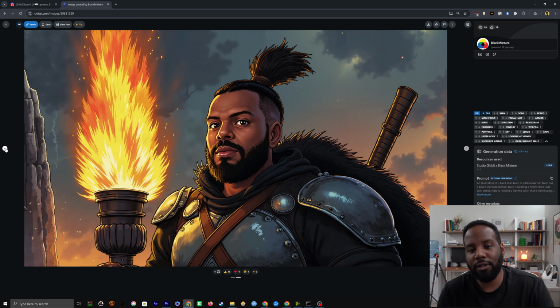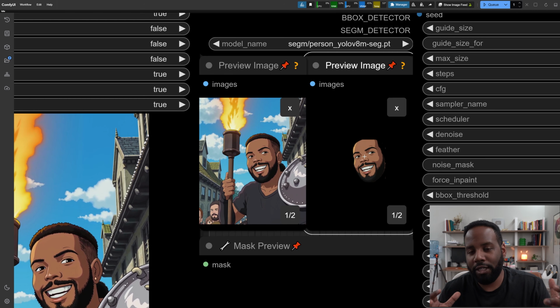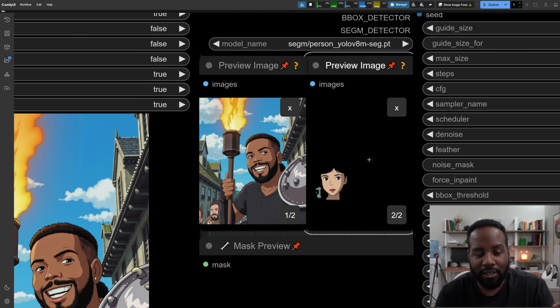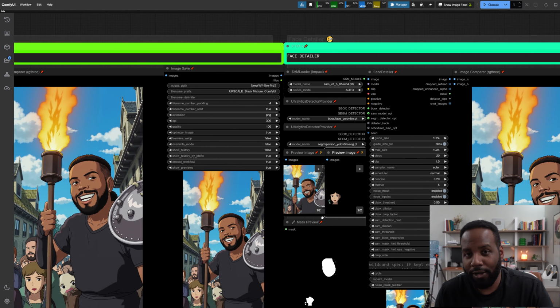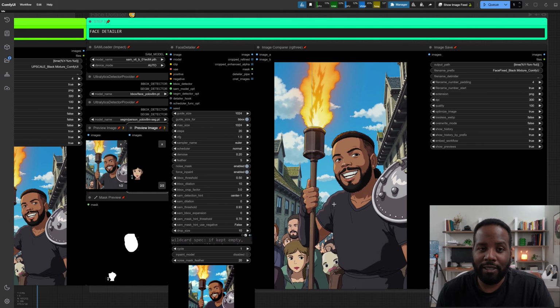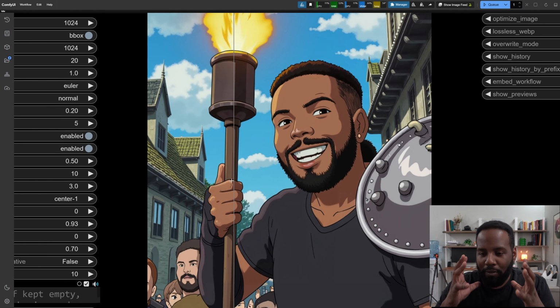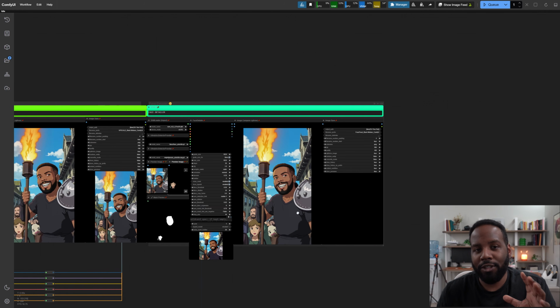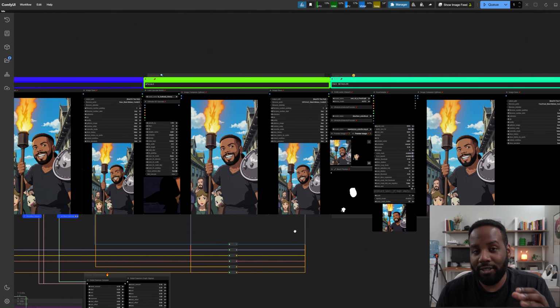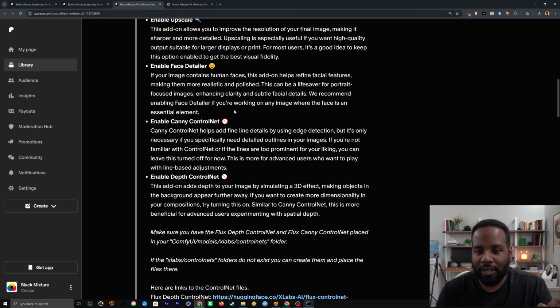The face detailer is specifically helpful if you're generating photos of human faces because by default, some things may look a little bit wonky, like you may have weird teeth or weird hair or eyes. And whenever you have the face detailer turned on inside of this workflow, it's going to go through and specifically mask out the face and just focus on generating that section of the image, which is going to be super, super powerful for getting you to a point where your image actually looks realistic.